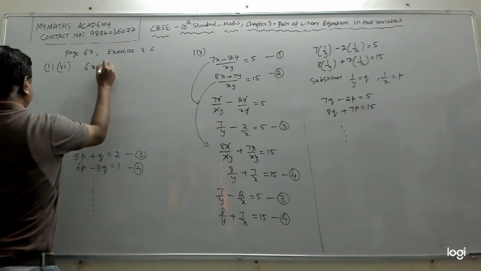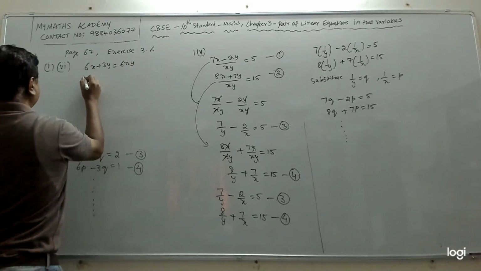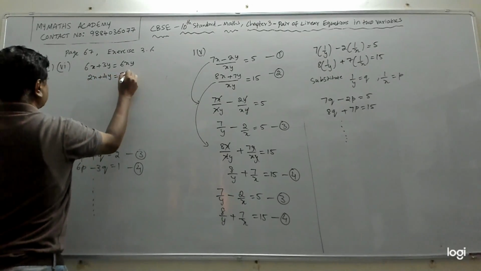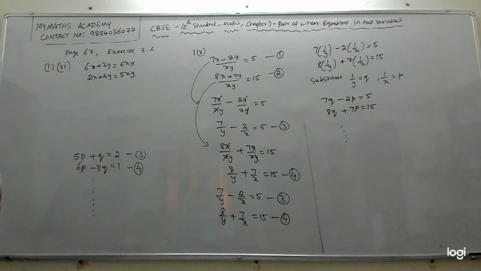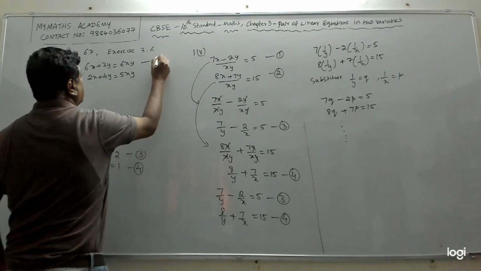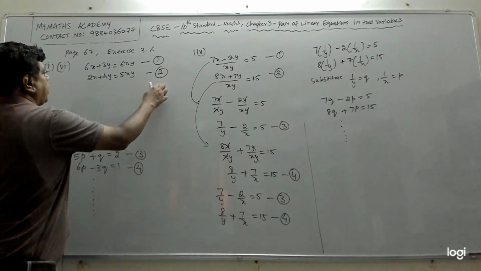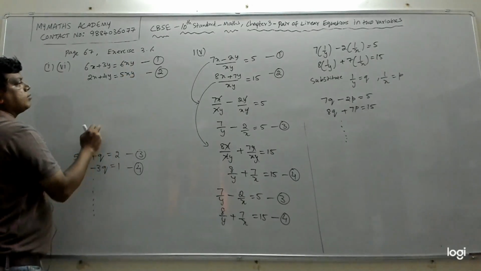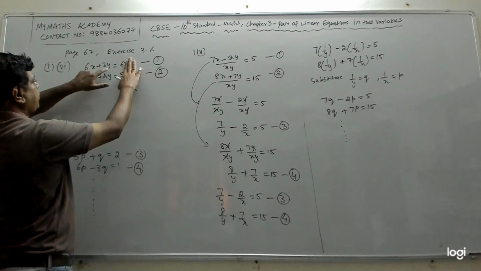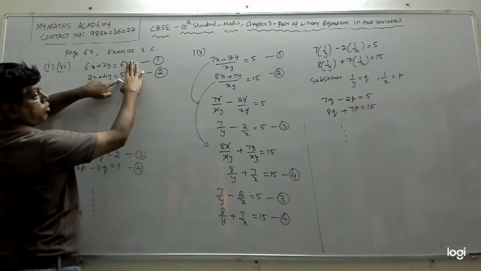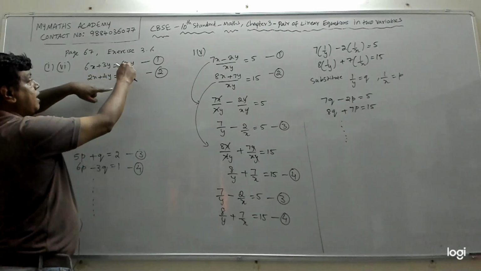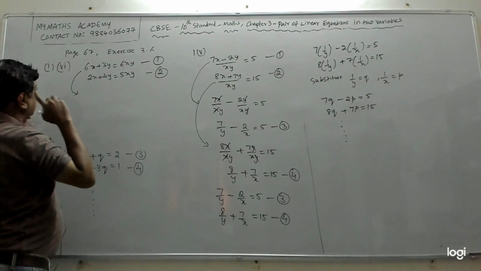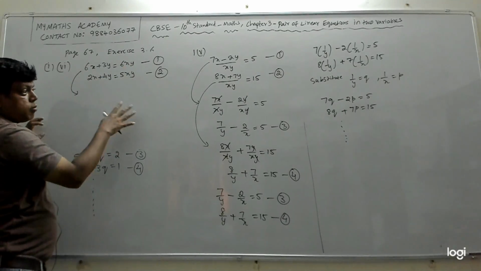The question is 6x plus 3y equal to 6xy, and 2x plus 4y equal to 5xy. Fine. So this is equation 1 and this is equation 2. Now again here you have an xy term. If there was a number, then this is a linear equation. You have an extra xy here. If there was no xy, if it is like 6x plus 3y equal to 6, 2x plus 4y equal to 5, then you could have solved. It will be a linear equation in two variables, but we have an xy here. So what we should do is, we'll try to convert this in such a way that there is no xy here, and we get into the form of linear equations in two variables.